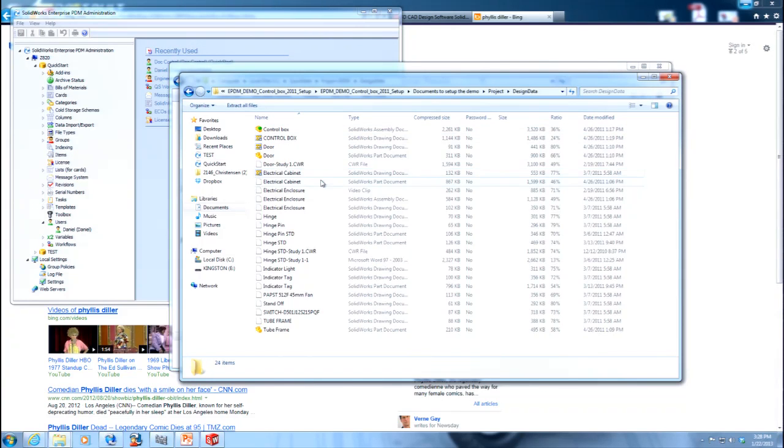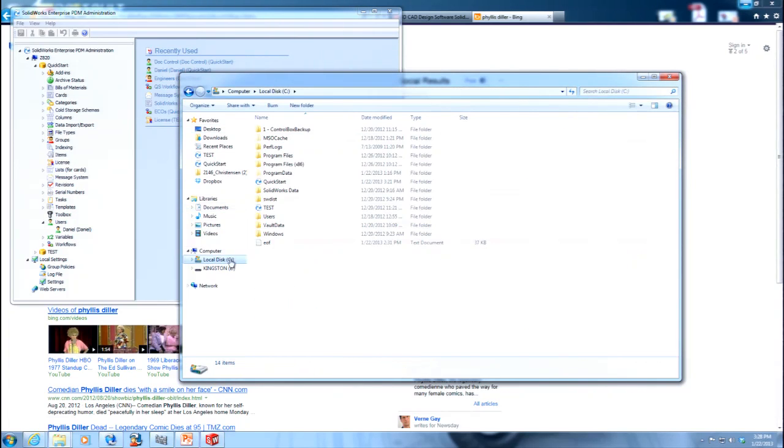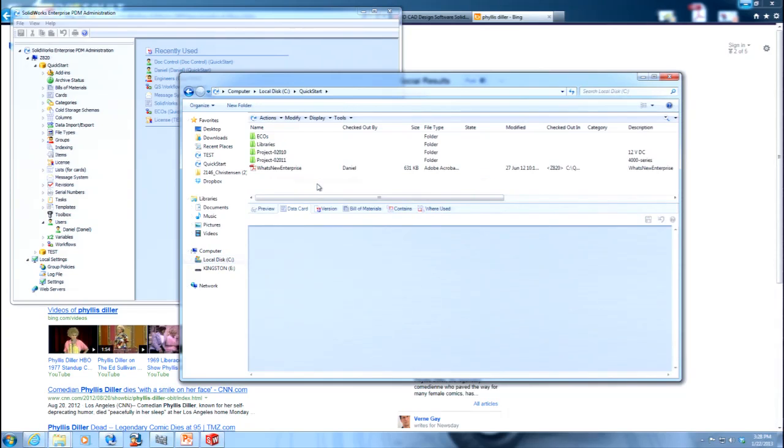Project, design data. All right, I'll just take this file here, Control C, and I'll put it in a different location. I'll just drop it here. Control V.